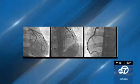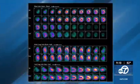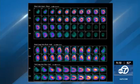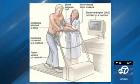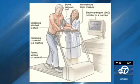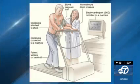How is a stress test usually performed? What does that look like? So the most common way a stress test is performed involves a treadmill and a protocol known as Bruce protocol, where we increase the incline and the speed of the treadmill every 3 minutes. We are aiming for a heart rate which would be 85% of the maximum predicted heart rate for that individual, and we stop at that heart rate. At that time, we then assess the blood flow to the heart muscle and assess the response of the heart to the stress. This can either be done with a series of EKGs, nuclear radioisotope, or sonogram, also known as echocardiogram.